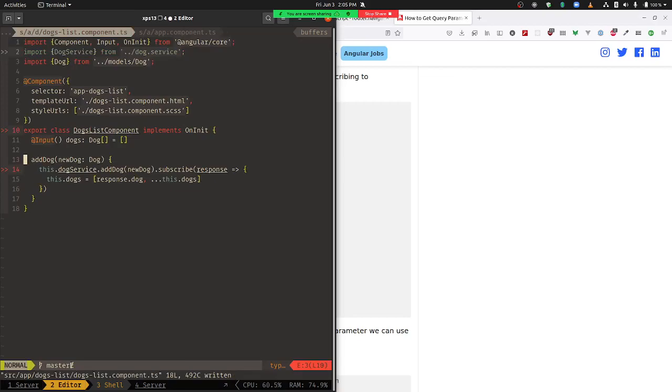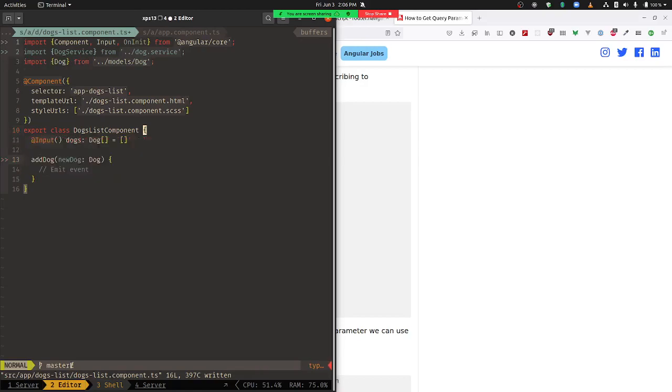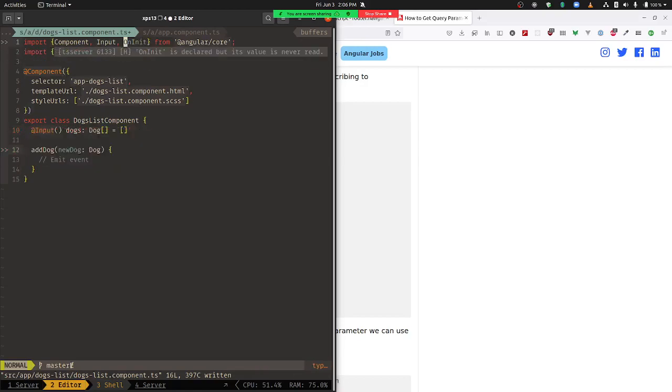Since it doesn't have a this.dogs thing that it can directly add to anymore, and it's very bad form to modify something that's a bound input, don't do that. So we really want this add dog thing to also happen on the app component. We just need some way to handle that. Cool. So now this doesn't need an on init handler anymore. It doesn't need this service. It doesn't need most of this stuff.